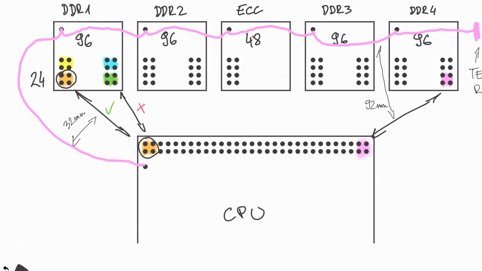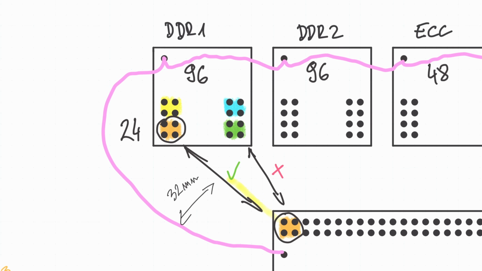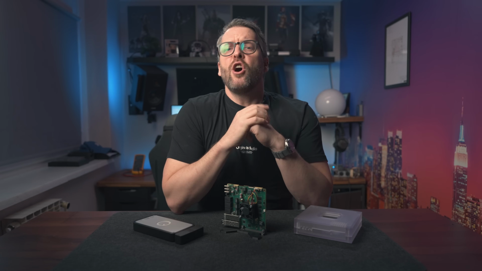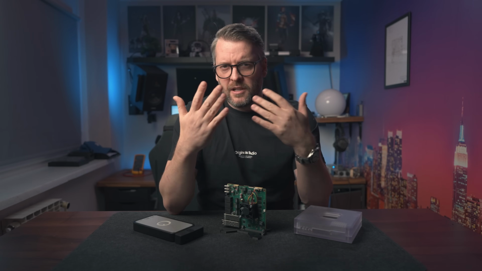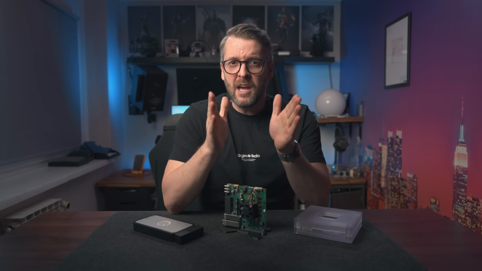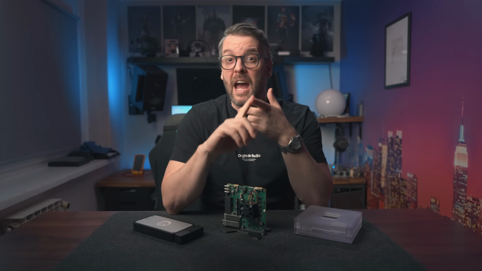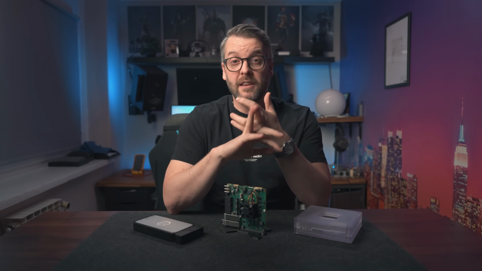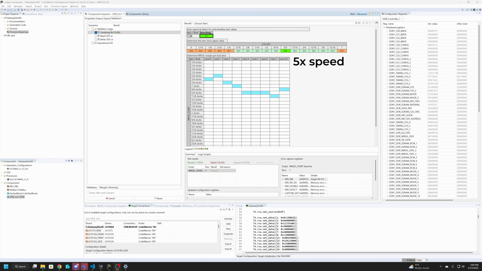In a nutshell, DDR centering is a procedure in which you measure how much delay you need to apply when reading or writing to each individual memory die to make sure that the data arrives almost at the exact same time as the clock signal does. I'm saying almost here because there is some wiggle room in both directions, but as the name suggests, the center is where we want to be because this gives us the highest stability and best resilience towards power spikes, temperature drifts, and electromagnetic interference. And this is how DDR centering works in NXP's tool called CodeWarrior.